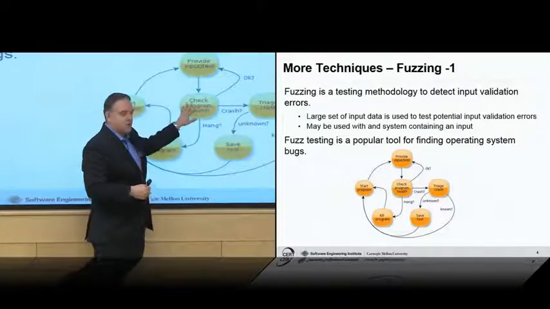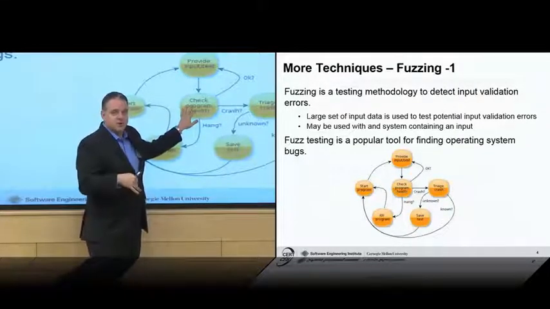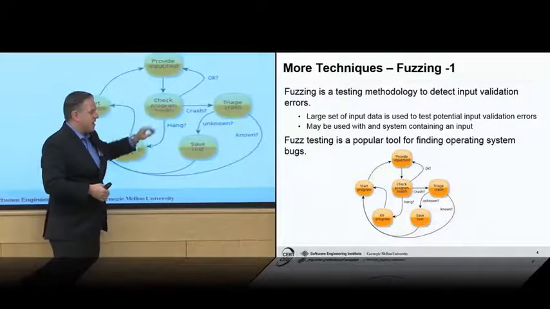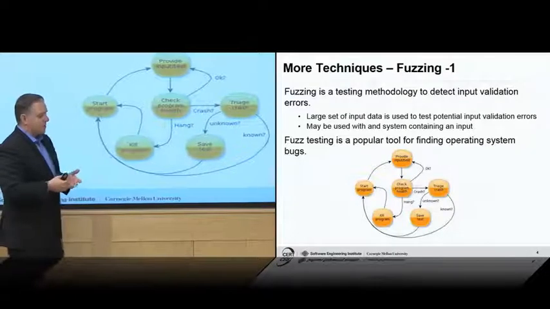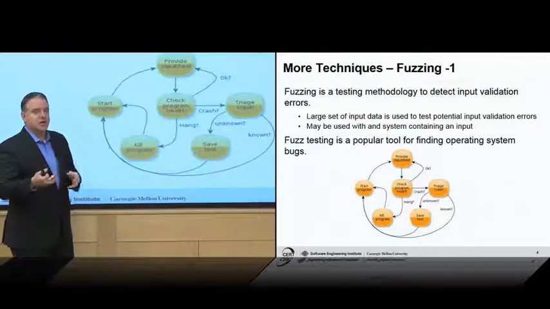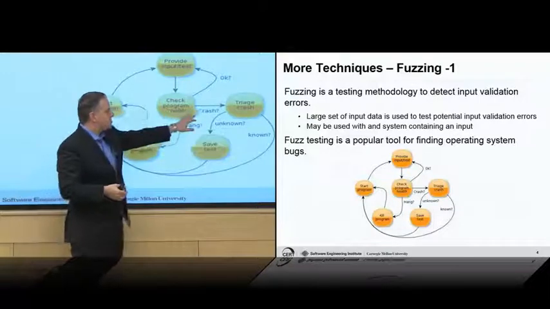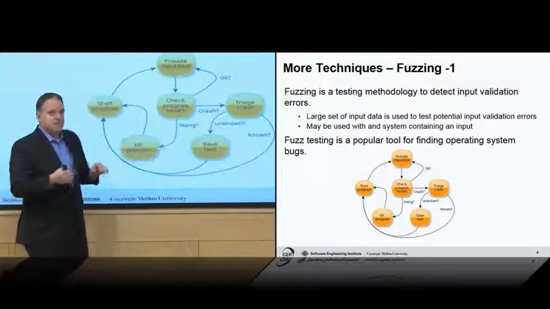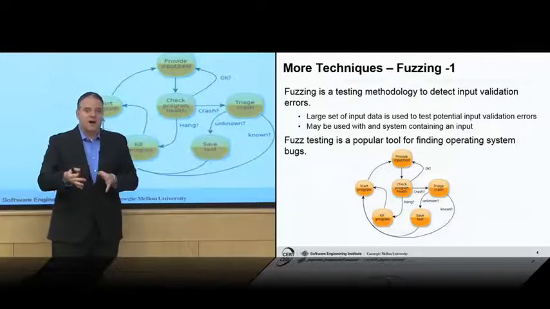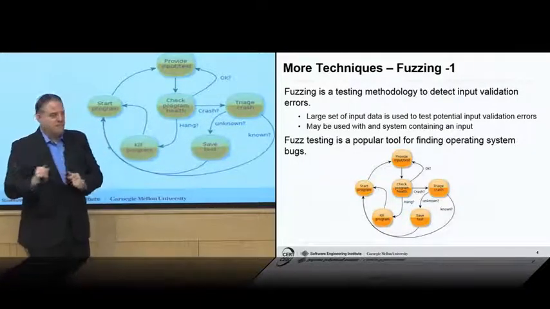If it's okay and the program's still running, that means our input was benign. We'll come up with another set of input and try it again. What we're looking for is the combinations of input strings or actions that cause the program to either crash or hang, because those are the interesting cases. Those are inputs that did not provide the expected outcome, right?